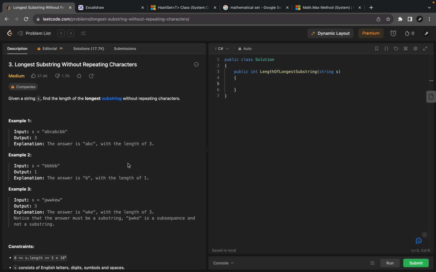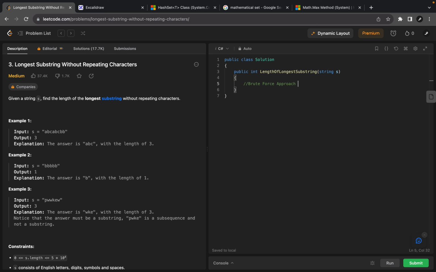So before we get started with any optimal solution, I like to start with a brute force approach. So I'm just going to write brute force approach. And the reason why I want to start with the brute force approach is because if you never heard of a brute force approach, it's essentially just checking all possibilities, right?